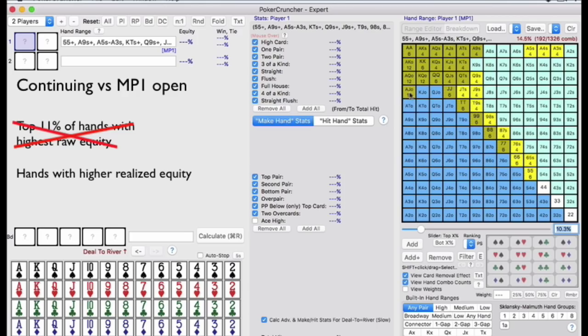So instead of calling with ace-jack offsuit or king-queen offsuit, I would much rather call with jack-10 suited, 10-9 suited, 9-8 suited, 7-8 suited, these small pocket pairs, and good suited aces like ace-3, ace-4, and ace-5.